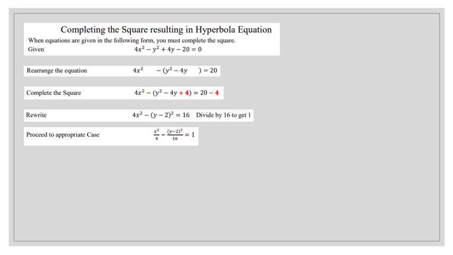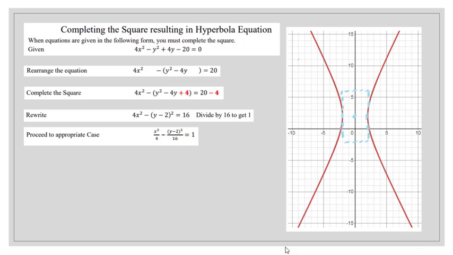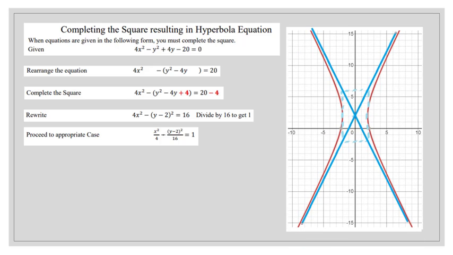Then I've got this case where I'm going to be opening left and right because the x is positive. So let's kind of draw this a little bit. I know I have the red lines already on there, but I put my center on here, went left and right 2, up and down 4. Then what I do is I draw my diagonals through there, and then I end up drawing these red lines to make my hyperbola. And very similar to circles and ellipses, it's kind of like we're doing the same thing to all of them over and over again.